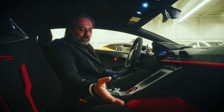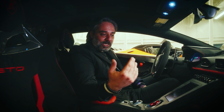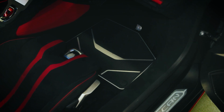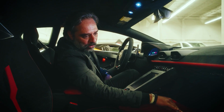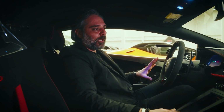I've said before, when you have mechanical seats, you don't need electric motors to adjust the seat, so the seat can sit lower and the car is lighter, which is a big deal when it comes to a car that you're making that it's designed for the track. No carpets really. You kind of have these mats, but they're made of aluminum that go over the floor carpeting. Not as much exposed carbon as there is in the Aventador, but still very minimal design.